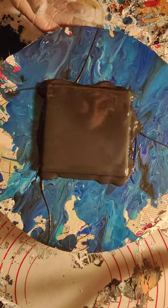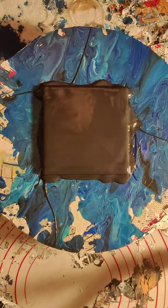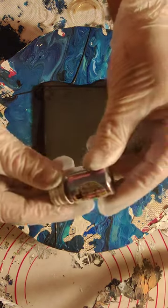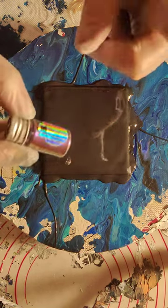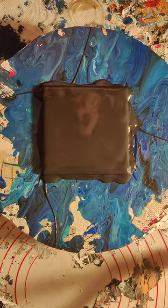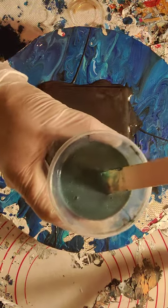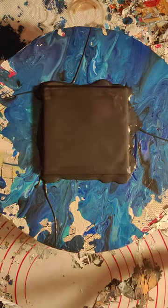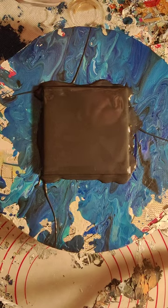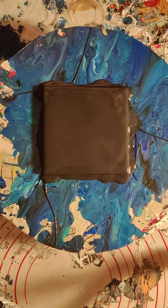The chameleon paints are very expensive. You get this little jar like I showed you, it's a 3 gram jar, but you get 1 gram of powder for your paint, and it's enough to make about, you know, I made this. I don't know if you can see, but it's close to anywhere between 3 and 4 ounces of paint, and it is beautiful, but it is very expensive, but I love it.